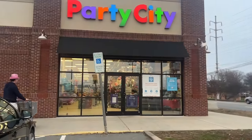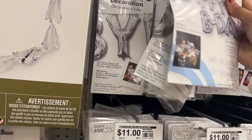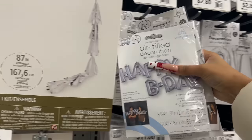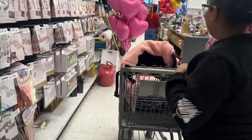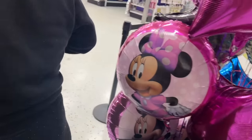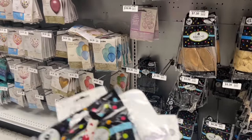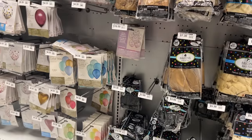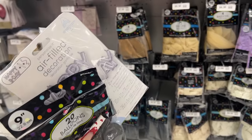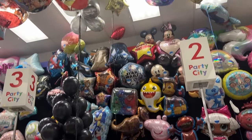I look like they got a line. All right, y'all, so I'm gonna just go with this one because I feel like it's gonna be easier. And then of course his name is A. Yeah, you don't be expecting nothing extra now, we just know how to blow it up. Oh, I think the black balloons are over here. So I'm going with these 20 black balloons to put on the ceiling with helium. These are the ones I'm going to get blown up. But we don't know if it's all going to fit in the car. So I don't know. This is what we're going to start off with and see how it goes. We got our balloons.